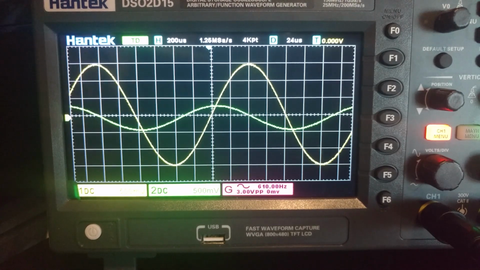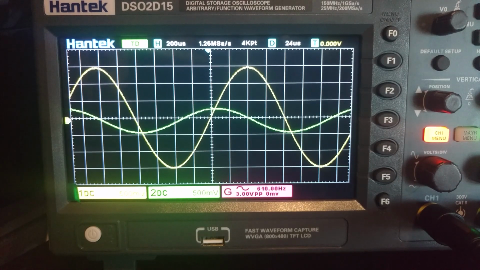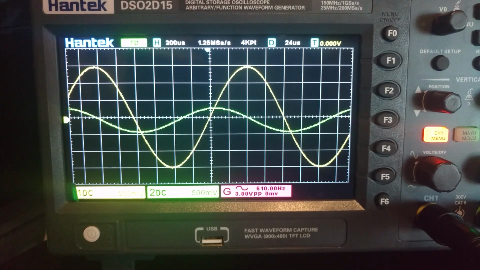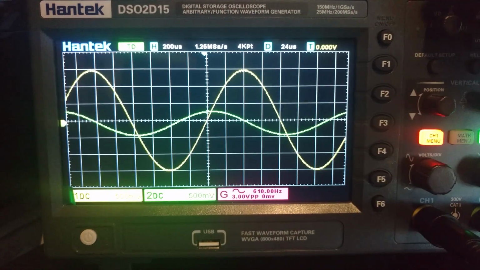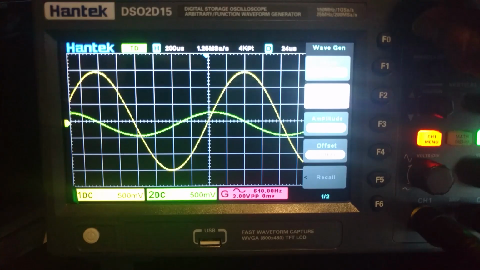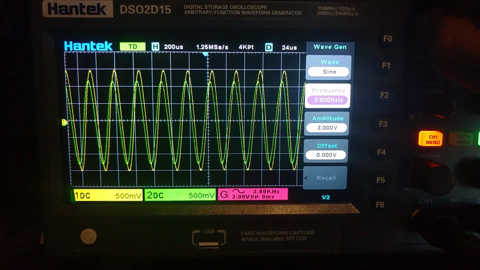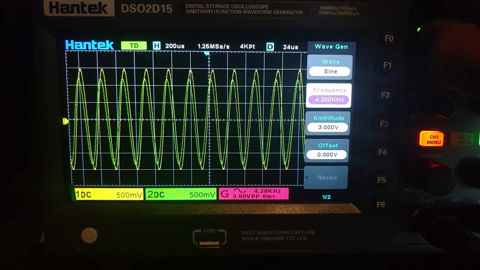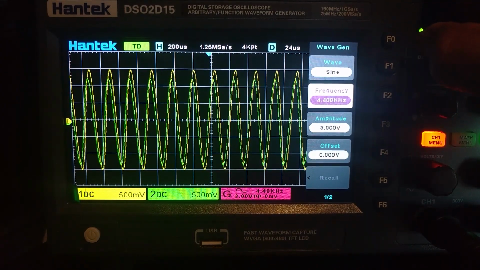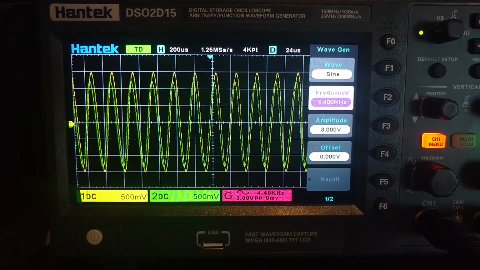So let's take a look at the high-pass filter on the oscilloscope. Once again, we have the signal source represented by the yellow curve, and the voltage across the resistor now is the green curve. At low frequencies you can see that VR is rather small. If I go in here and increase the frequency, as frequency goes up, the amplitude of the voltage across the resistor also gets increased. Therefore, at higher frequencies, a higher amplitude is passed across the resistor, making it a high-pass filter.